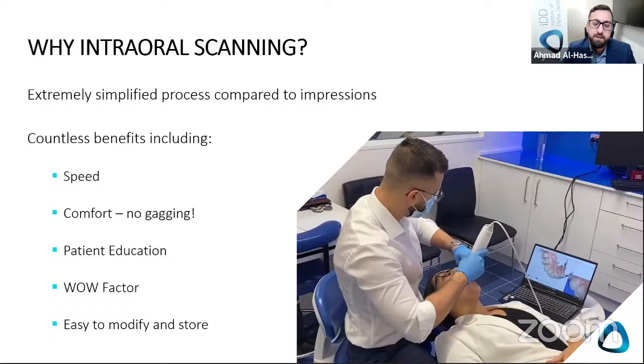A lot of people, when they think about scanners, talk about ROI a lot. What's the ROI of the scanner? But one thing they don't realize is that there are a lot of unmeasured benefits of scanning, such as the wow factor. Patients go and tell their friends, and scans are very easy to modify and store.